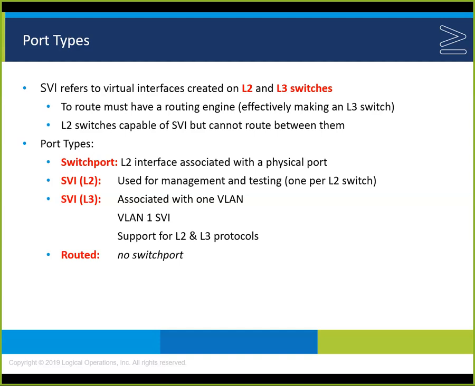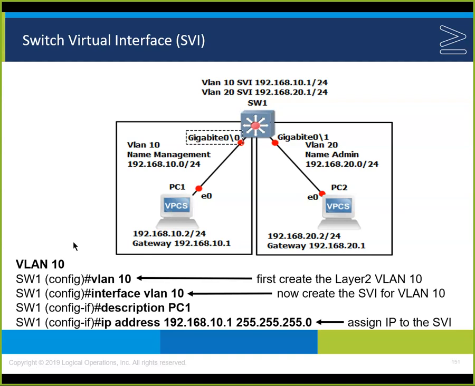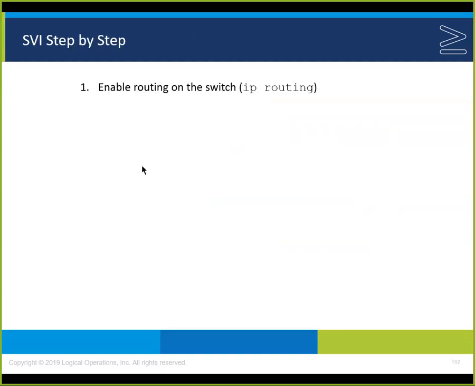Routed, in order to make it a routed port, we use the no switch port command, which we just did. Once we do the no switch port command, we can then put an IP address on it. Switch virtual interface, what we just did here, VLAN 10, VLAN 20, a little bit different ones, but we did the VLAN, create the layer 2 VLAN. We do have to have the VLANs on these devices, otherwise they can't go through the trunks in order to make them work. The step-by-step, and I think this basically is what we did.